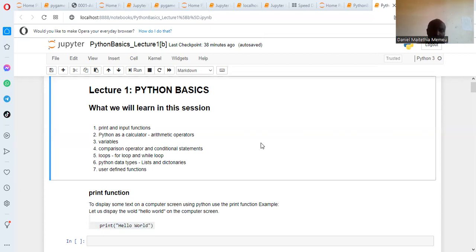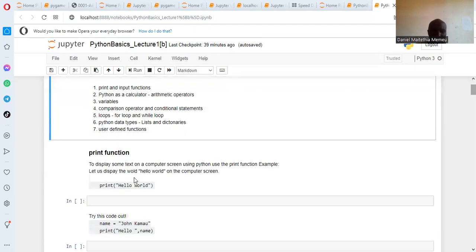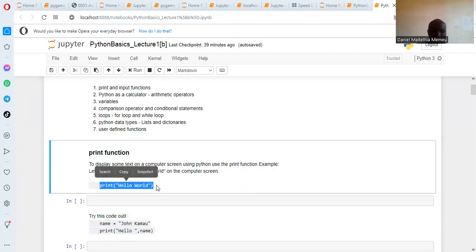And so a very simple example: when we are starting to learn programming, it's a convention or a tradition to start by teaching the learner how to print 'Hello World'. In Python, the way we can print Hello World is to use the print function like shown here in this example.